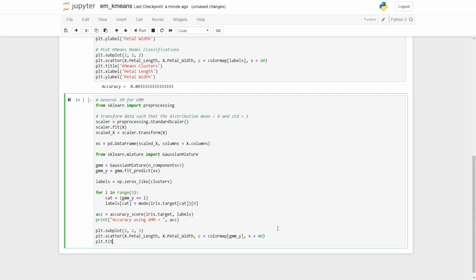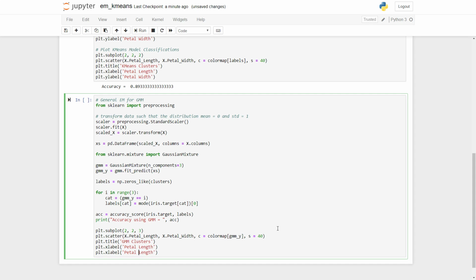So we'll just quickly assign a title. So GMM clusters, right? And our X label is going to be petal length, and our Y label is going to be petal width.